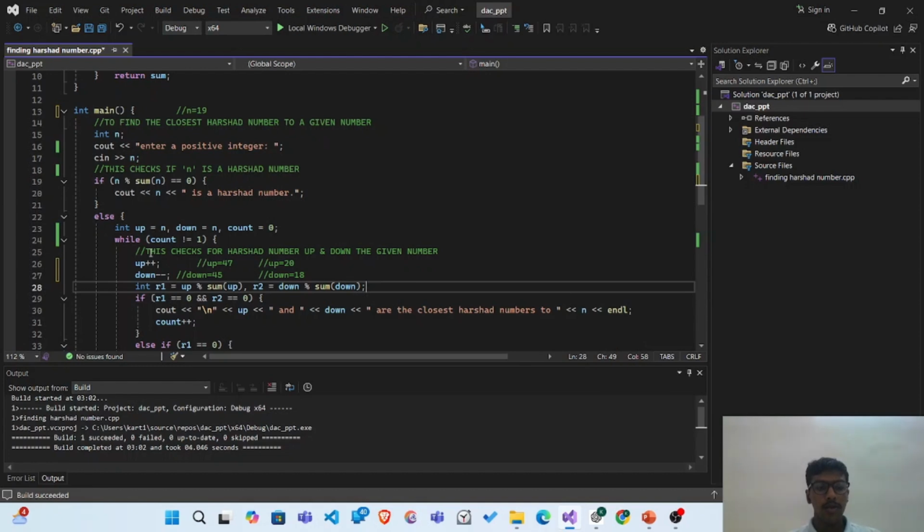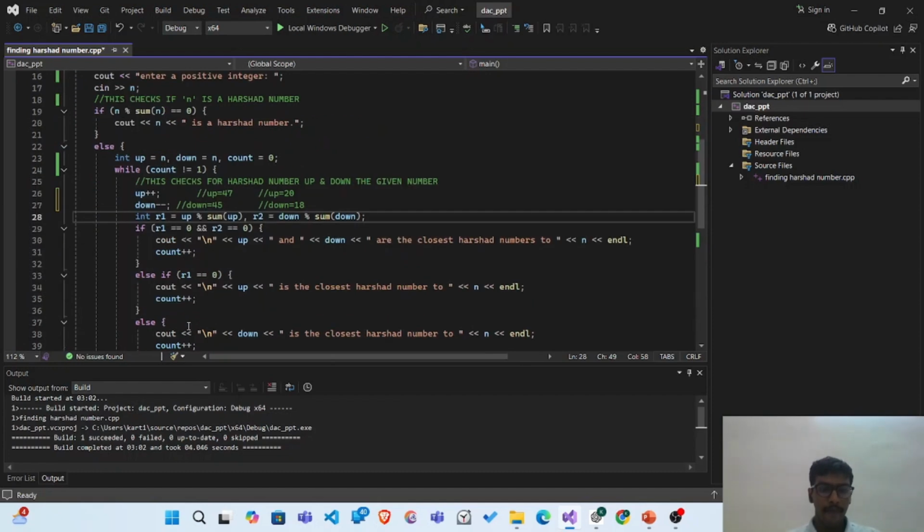There's also a thing to notice that up and down are always at the same distance from the original number, that is n here, which the user entered, because we are incrementing up and decrementing down by the same amount from n. So if R1 and R2 are both simultaneously equal to 0, it would mean that the Harshad numbers are at the same distance from n.